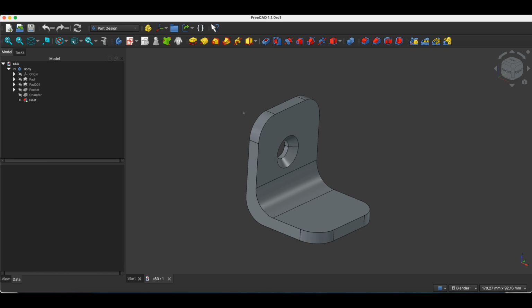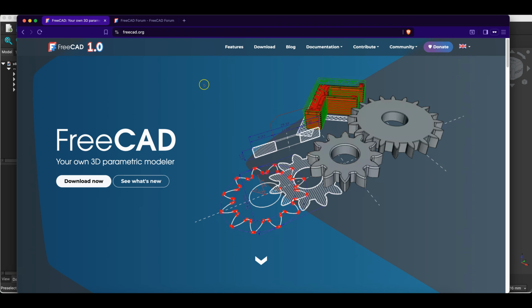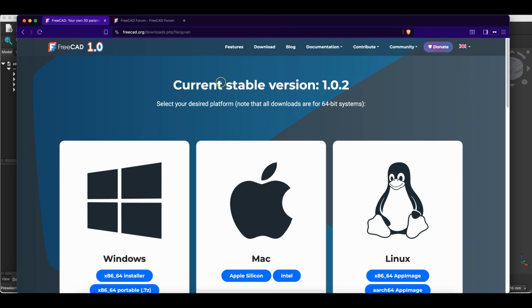In this video, I mainly want to inform you that the FreeCAD 1.1 release candidate version is available, and we can download this version from the official website. To download this version, we go to freecad.org. We click the Download Now button, and here, as you can see, the stable version FreeCAD 1.0.2 is available. And for people who are just starting with FreeCAD, I think this version might be more suitable because it is a stable version. The FreeCAD 1.1 version is a development version.